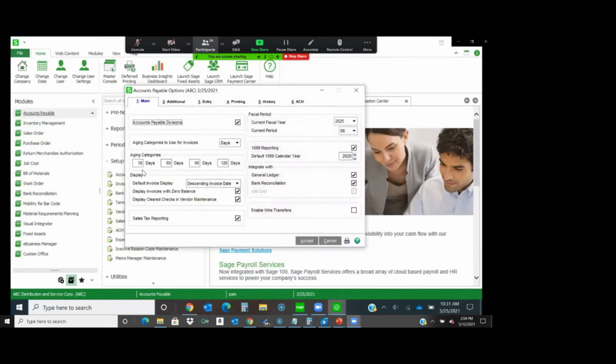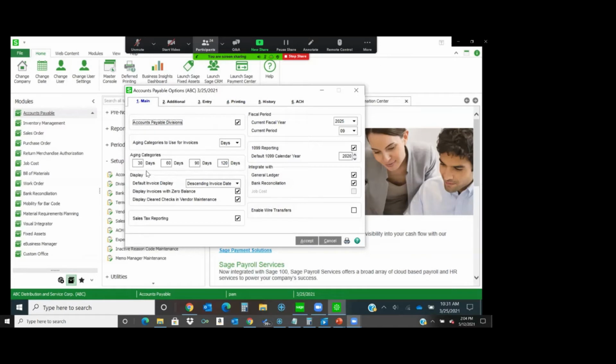Under the main tab, I wanted to show you the aging categories. A lot of people want to change how their aging report runs, and you can do that by changing your aging categories. By default, when you set up Sage 100 and start a new company, the aging category is set to days, and it defaults to 30, 60, 90, and 120 days.